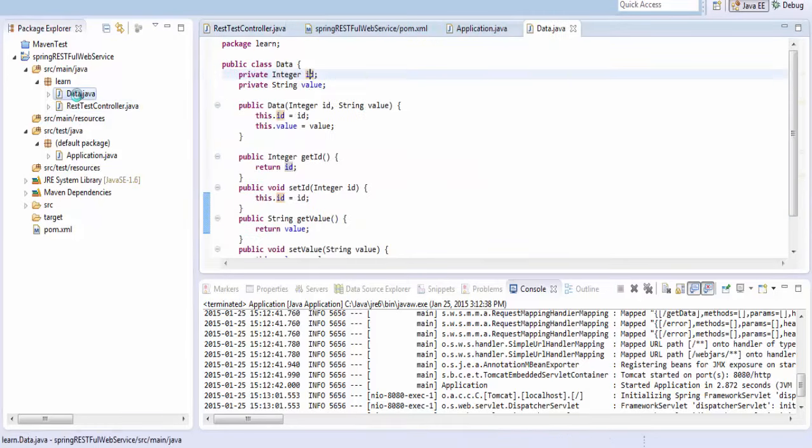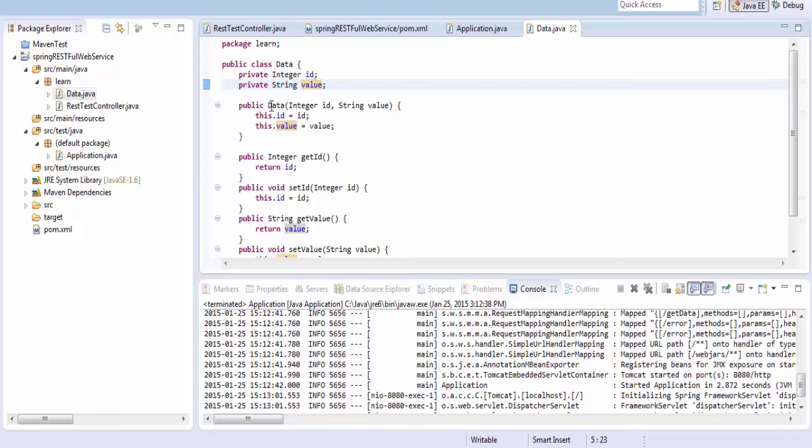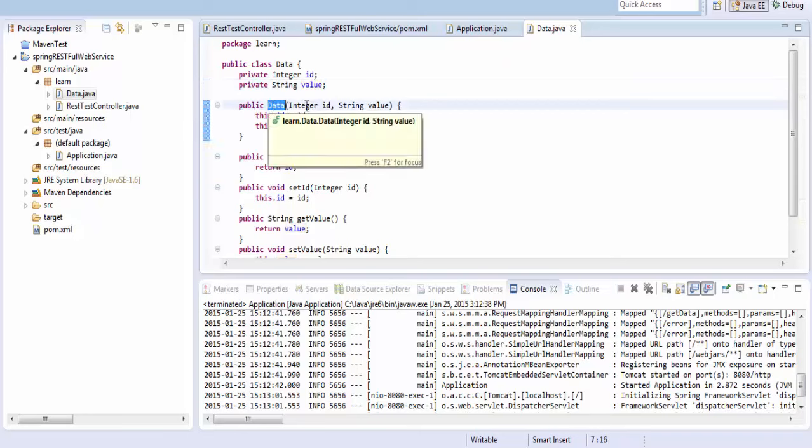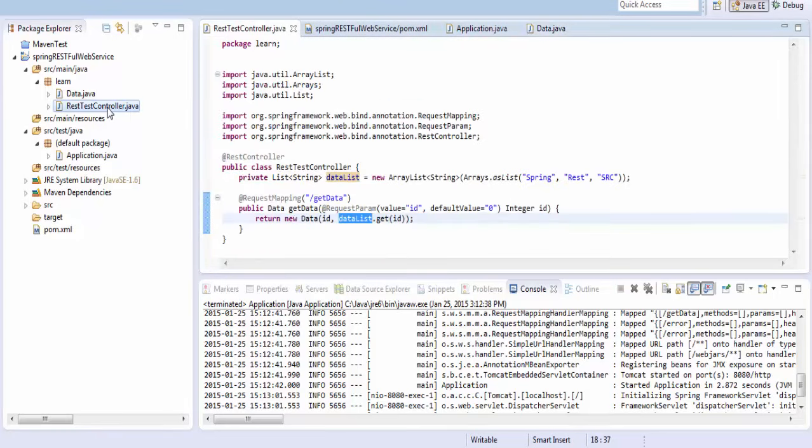Let's take a quick look. It's a very simple object. It has two properties, ID and value. This object can be created using those two things, and that is what this controller is doing. It's creating the data object, and it returns that data object.